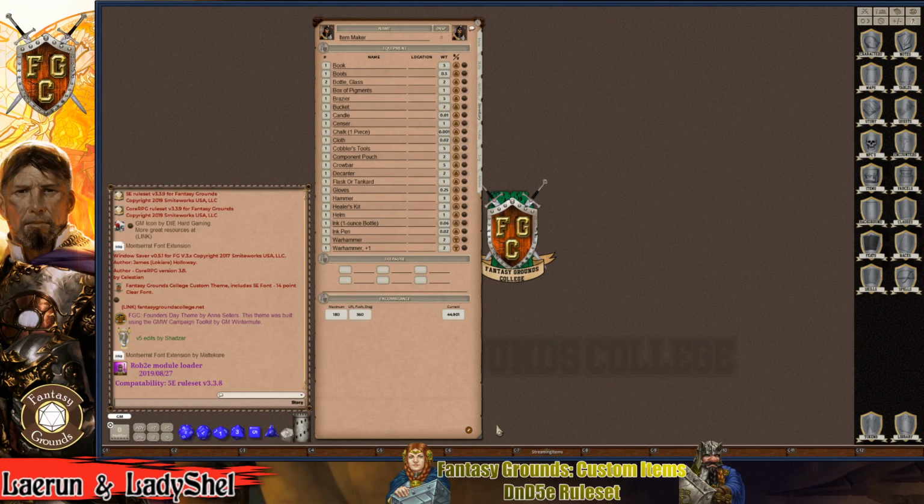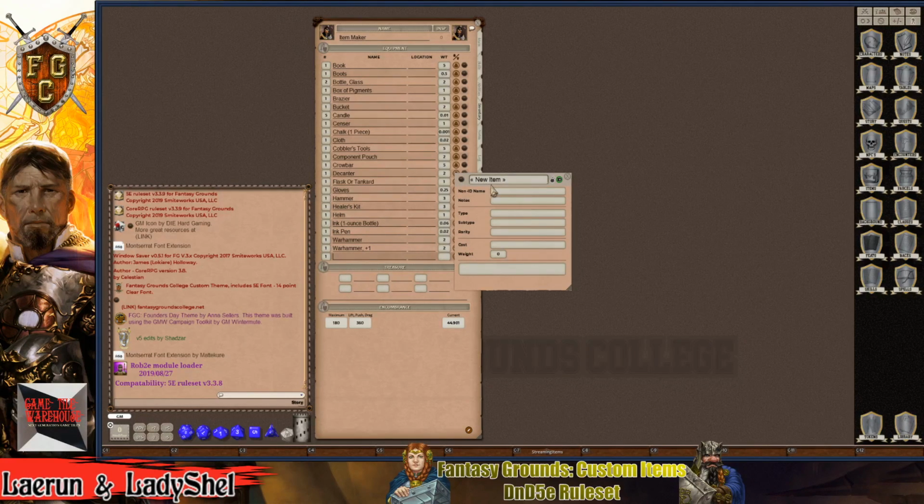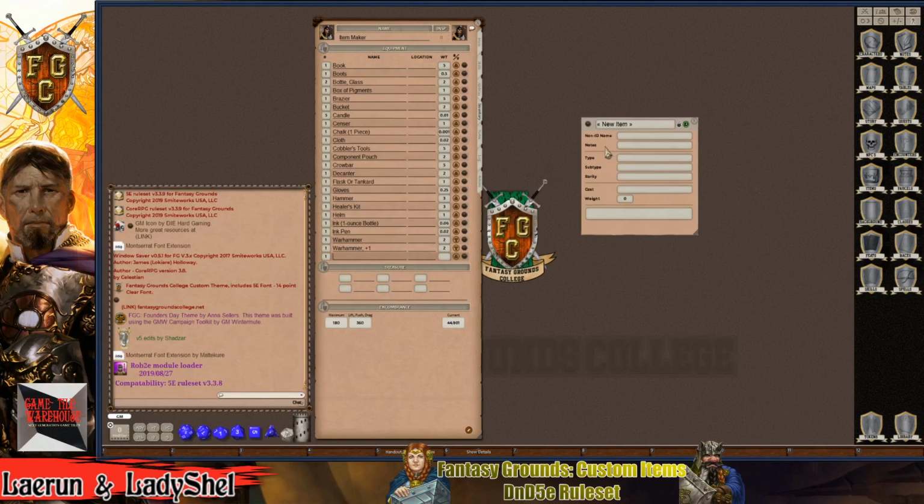So what I'm going to do is click on the edit button on the bottom of the character sheet. And I'm going to click the green plus button on top, and that makes a whole new line. Now I'm going to get out of the edit mode, and I'm going to open up the item, which is blank. There's nothing. So what you want to do here is change the title. So in this case, this is going to be an anvil.